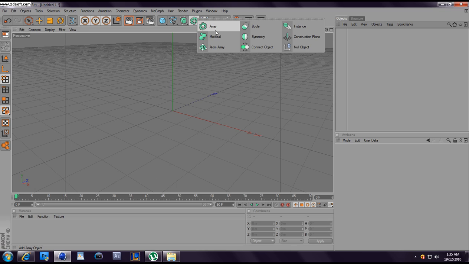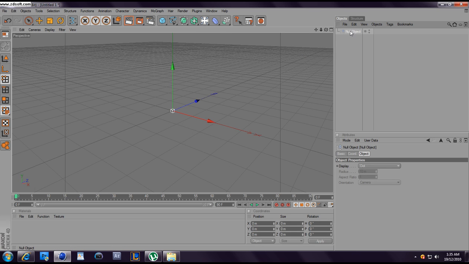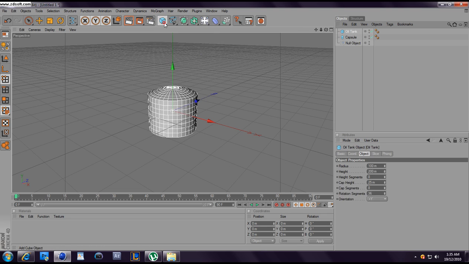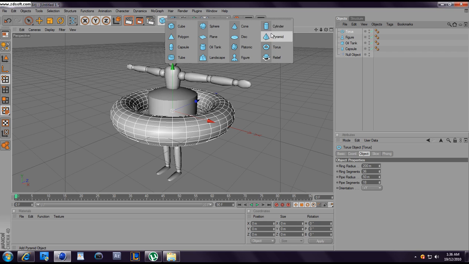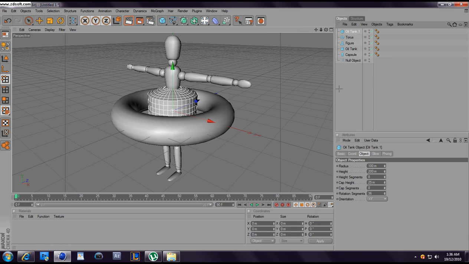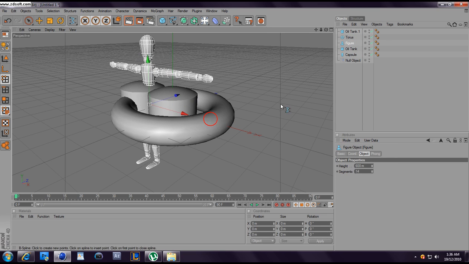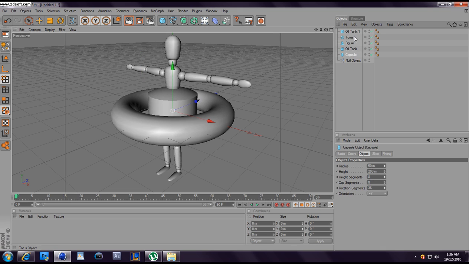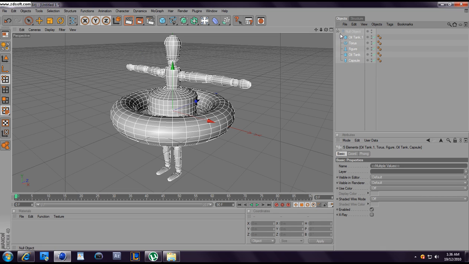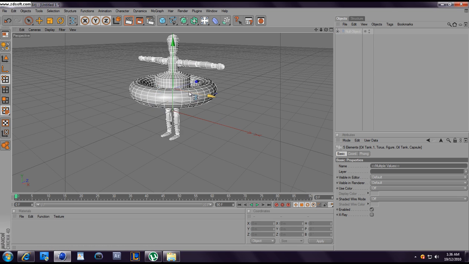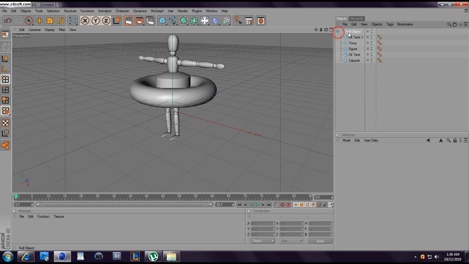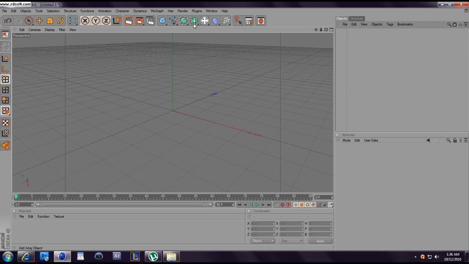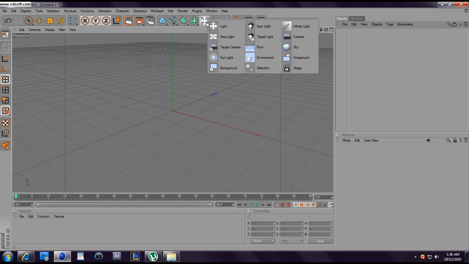Then you got these little effect thingies, which I'm not going to go over each one. The only one you really need to use if you're gonna do simple stuff is a null object. And what is a null object? If I got a whole bunch of stuff here, oh, look at that person, and he has a duckies thingy and an oil tank, and you wanna put all of those into one object. I don't wanna move this, then I gotta move the figure. No, I just want to move everything. So I shift, select everything, drag it into the null object, and now I got everything here. Now there's no real need for a null object, but it's always good to use it so you don't get mixed up. I don't know how you like to use your stuff, but yeah.